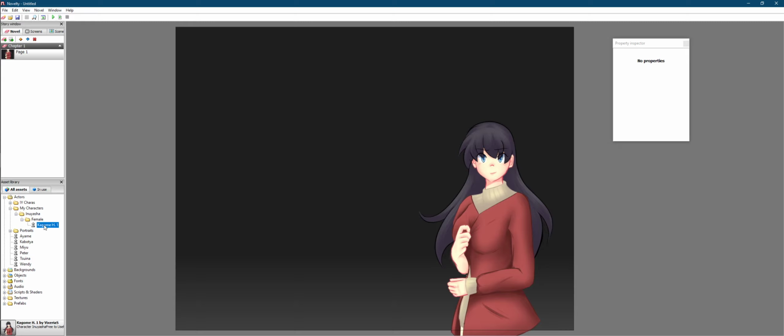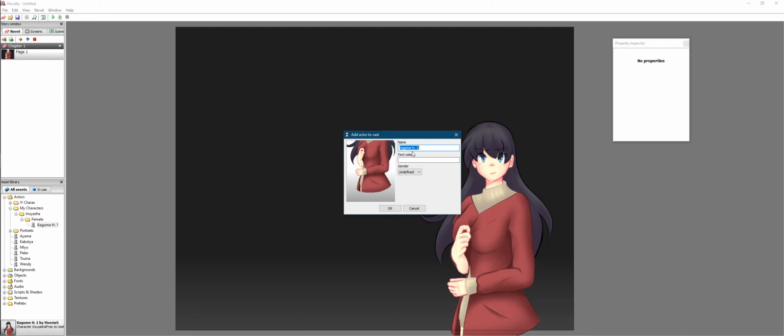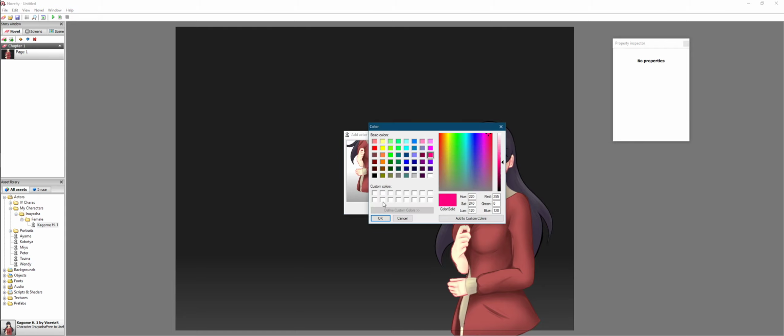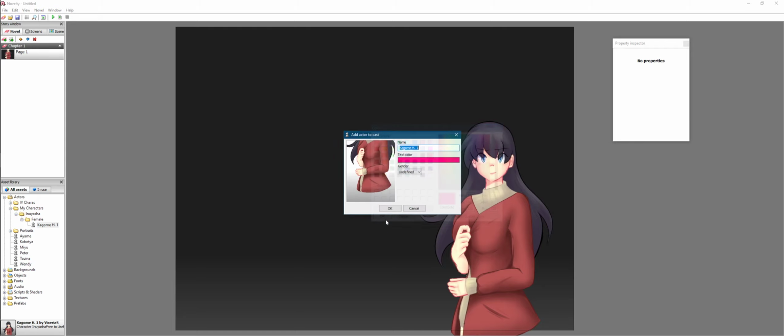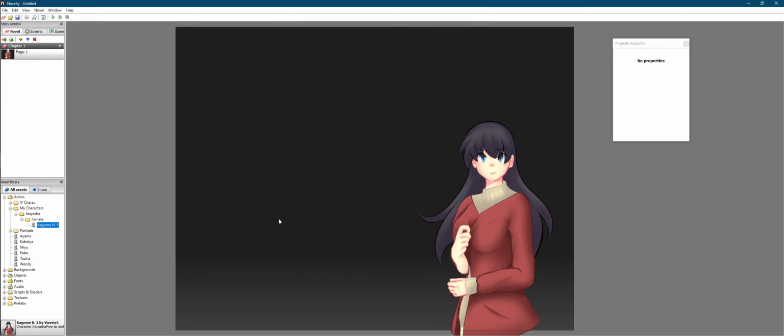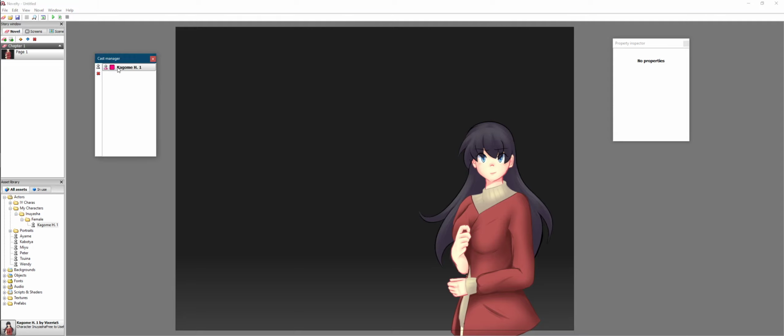So if you had double clicked, you can actually change the color of how they speak as well in your dialogue. And you can define it as a female. It doesn't really matter. You can do it that way. That just added it to your cast manager, and you can actually find your list of characters right here that you are using. You can delete the character if you'd like from your cast manager.